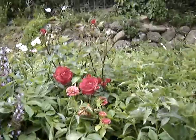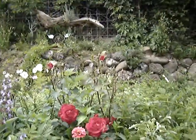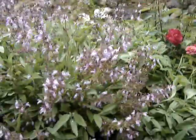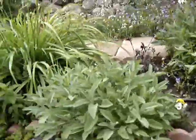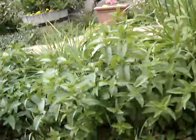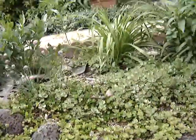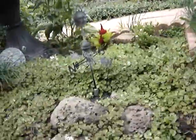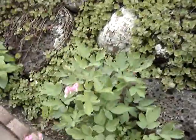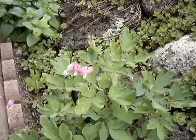Aren't those pretty — beautiful red roses, some little buds on them. More purple sage — I have tons of peppermint and sage, and there's some more daylilies coming up. I haven't been out here in a couple weeks. Oh, and I love this — this is the bleeding heart. You see that? How pretty that is.